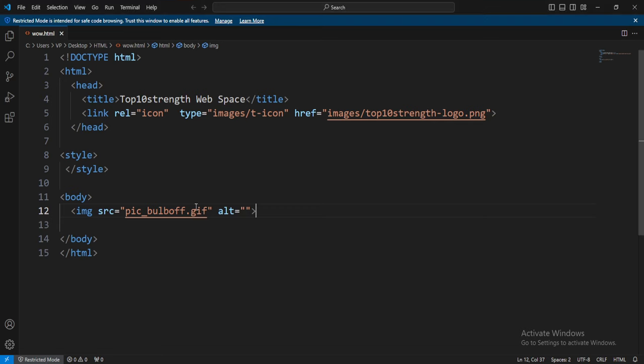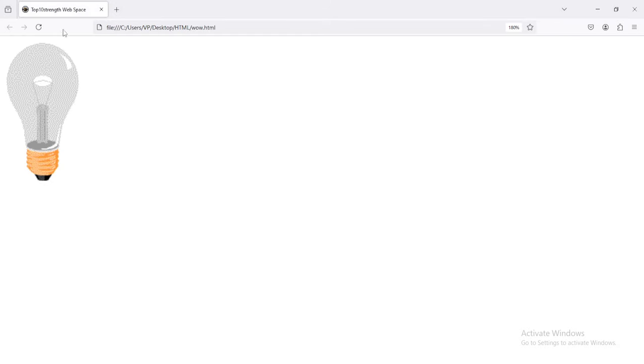Now what do we need? I said we need a lamp holder. So here, the place where we are going to display our bulb, that's where we need the lamp holder. So now I'll give my image an ID. I'm going to give it lamp holder. When I give it lamp holder, I will save it. You will see that nothing has happened yet. Can you see when I reload my document? Nothing is happening right now.